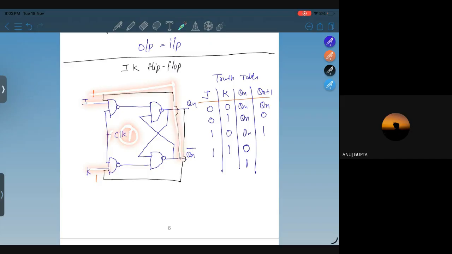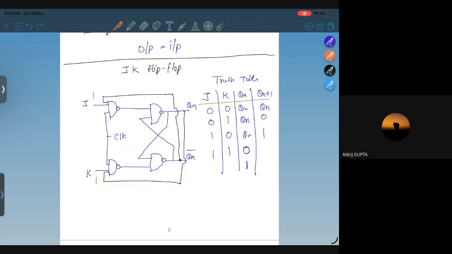Assuming that Qn is 0, it will travel till here. Once any zero goes inside the NAND gate, the output is always 1. So we will get a 1 here. And for the above, all three inputs are 1, so we'll get a 0 here.